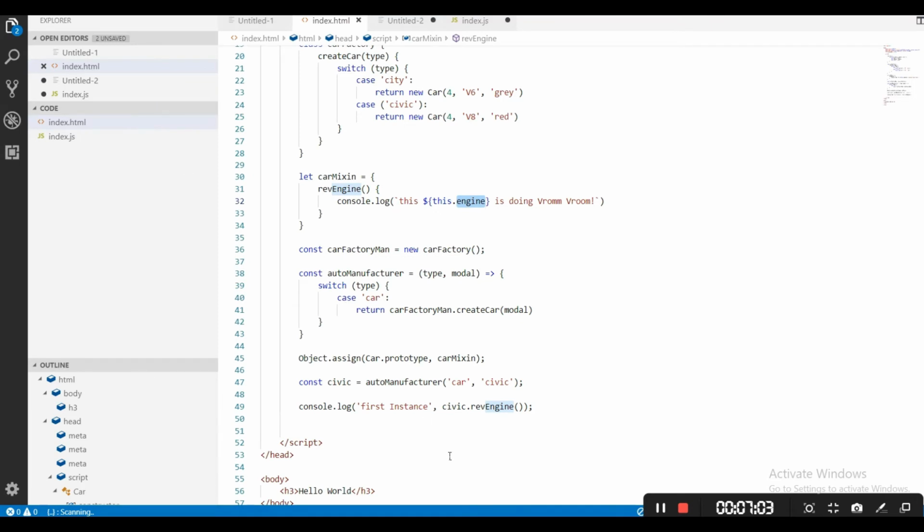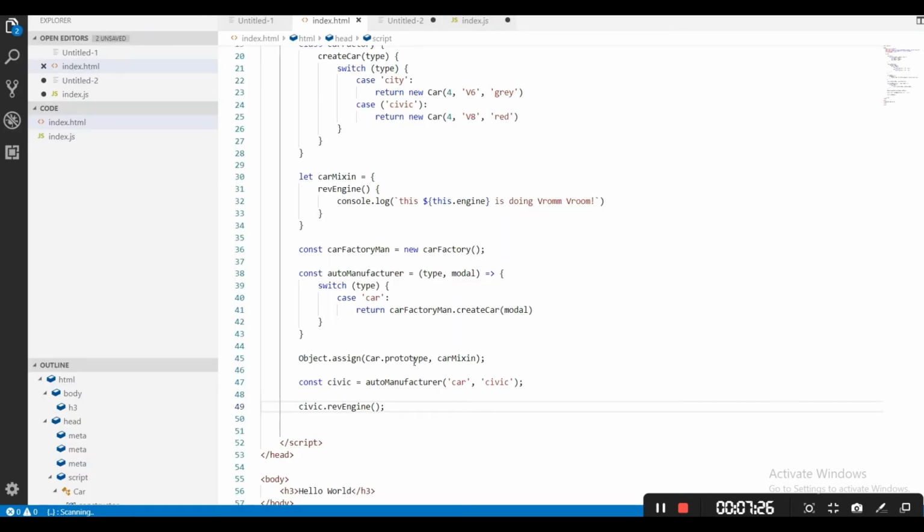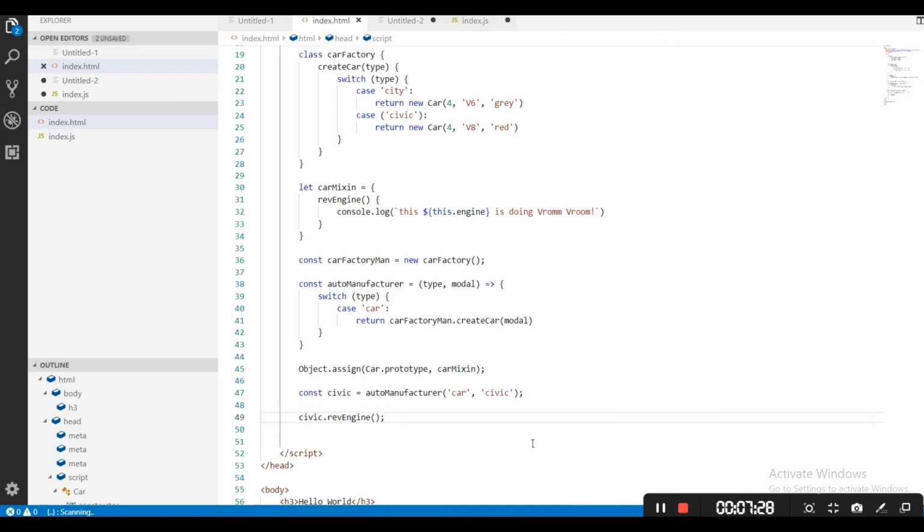Because we don't need this console, now we can see, yes, this V8 is doing vroom. In a similar way we can change it.